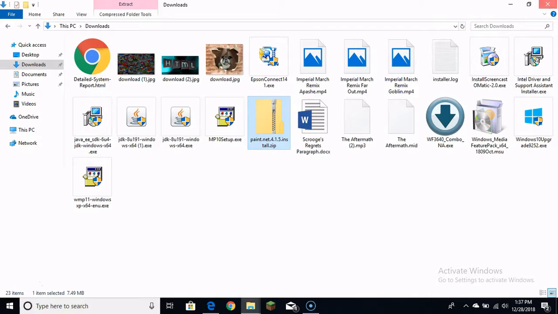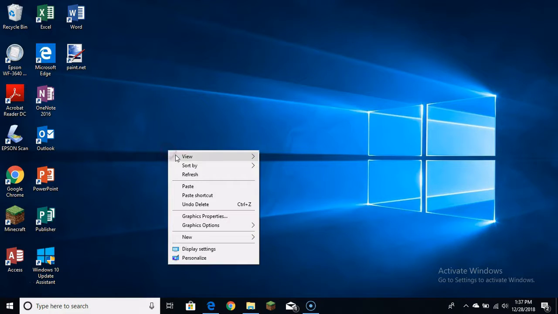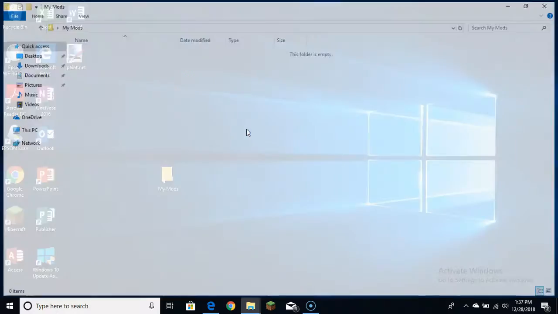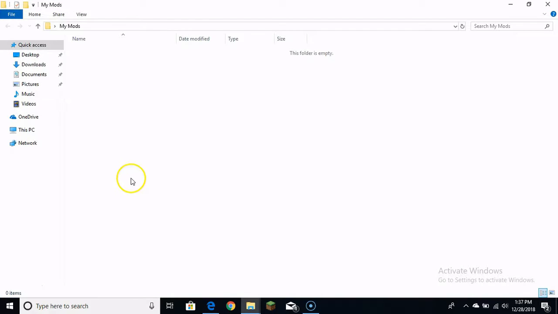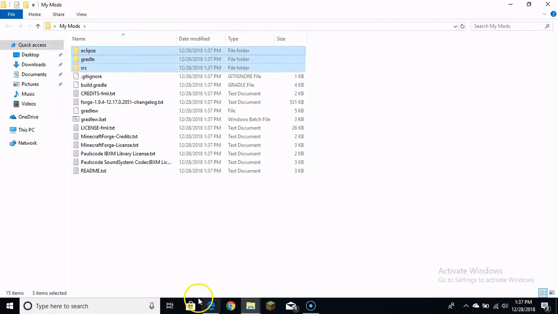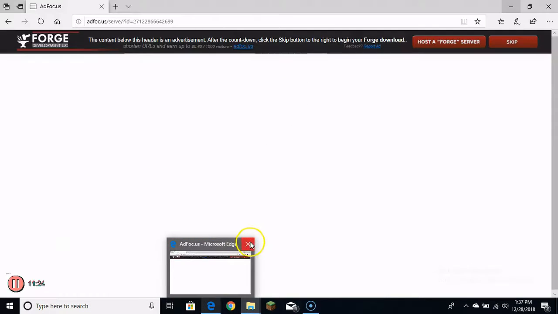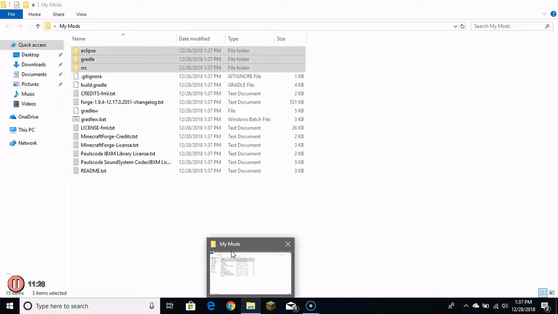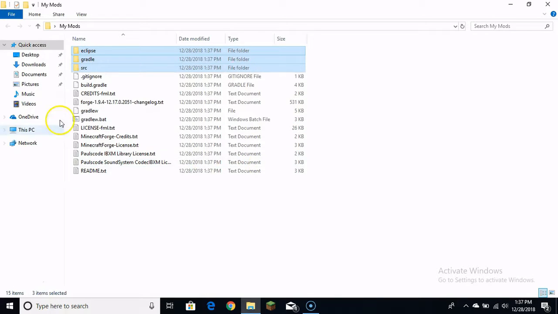Press new folder and call it my mods or whatever you want. Now, Control-V. Everything, it's almost complete. Now we can just X this out.